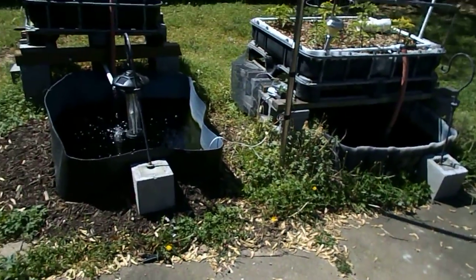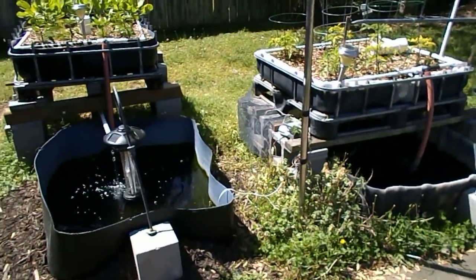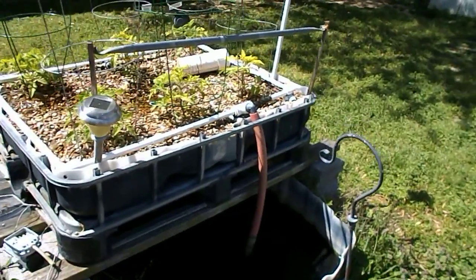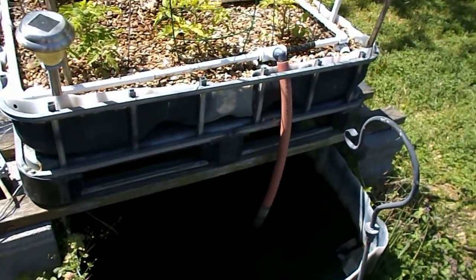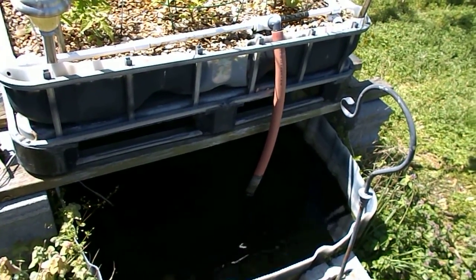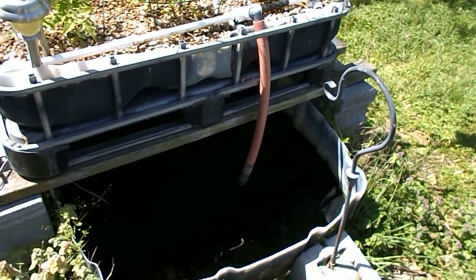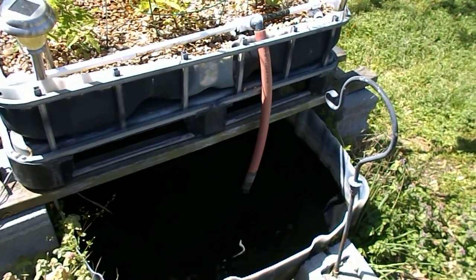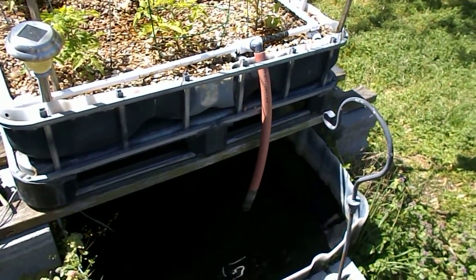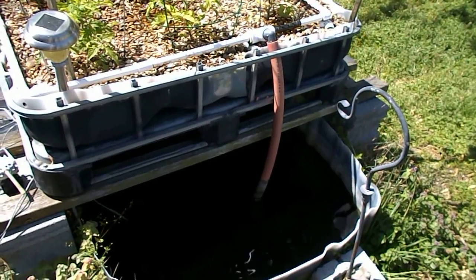Now, these aquaponics tanks, if you notice the red hose that goes down into the water, the pump sits on the end of that red hose. And what I do is I take a 2 foot by 2 foot piece of fiberglass screen and wrap it around the pump, and I use a large twist tie and keep the screen in place around the pump with a twist tie.